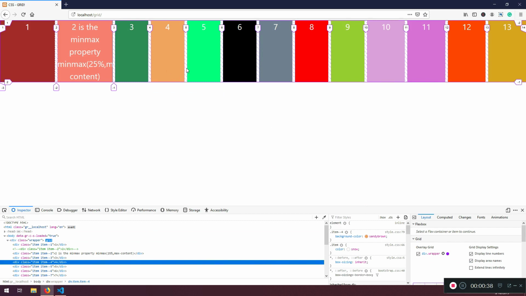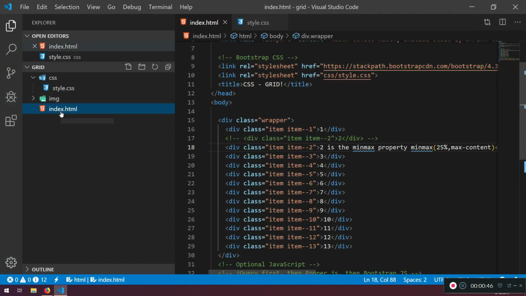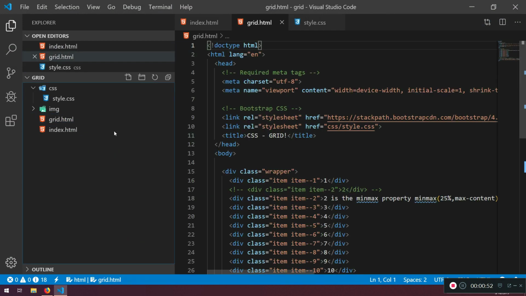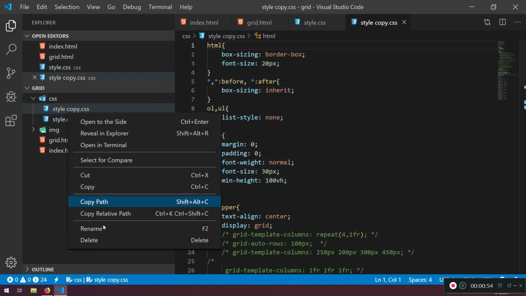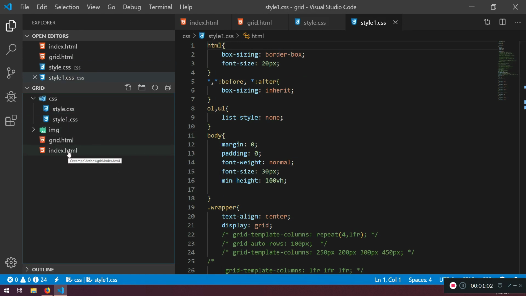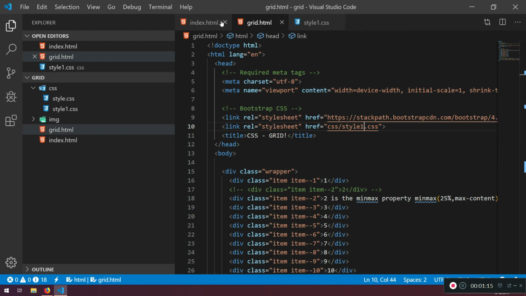numbers only, but we can name these lines and create something better and easier for us. So what I'm going to do, I'm just gonna copy this one and name it grid, and I'm gonna make it style 1. This is not ideal. I don't want to open a new folder. You can open a new folder if you want and put it like a grid, or put whatever you want, just make it more meaningful. Then just change it here to grid 1, and I'm just gonna close style and index HTML.